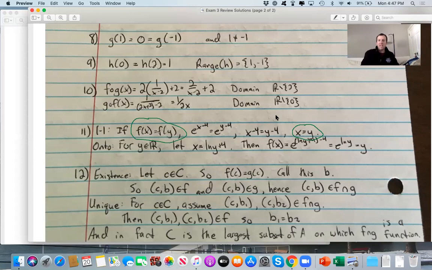Or solve it by taking the natural log of both sides, which is, we'll see, applying the inverse function, which is something we've talked about a little bit, but we'll say a lot more on Tuesday, but that won't be on the exam. So we can take the natural log to cancel these e's, x minus 4 equals y minus 4, add 4 to both sides, that keeps things equal, so we get x equals y. And that's what we wanted to do. Assume they have the same outputs, show that it was actually the same input.